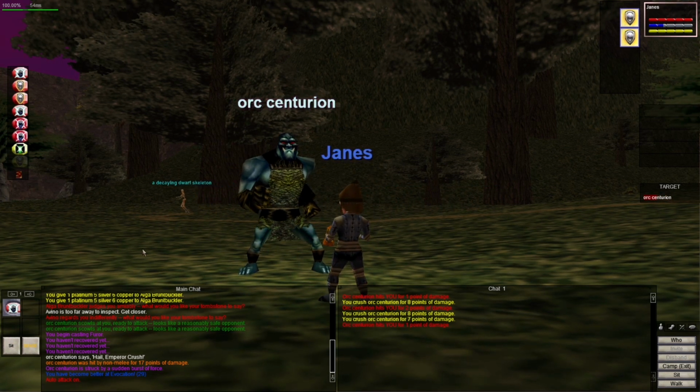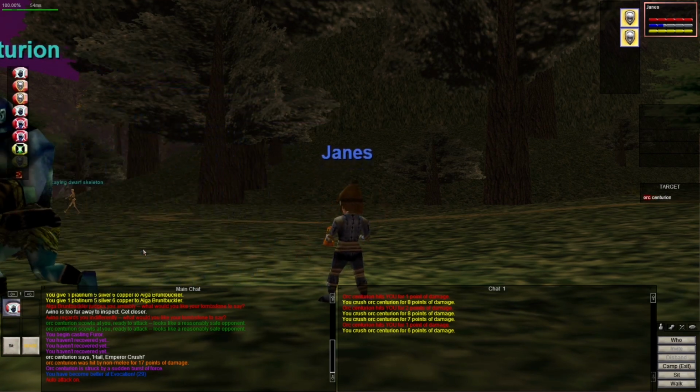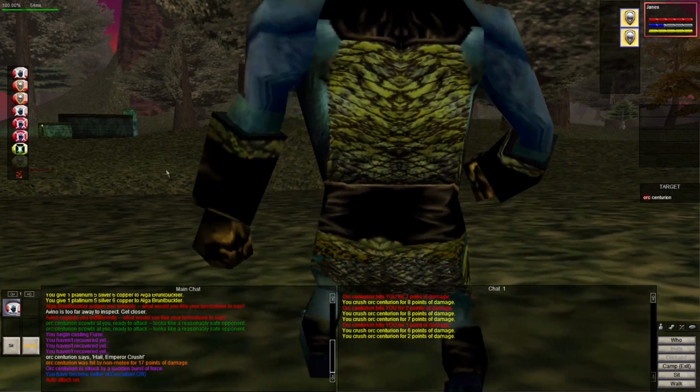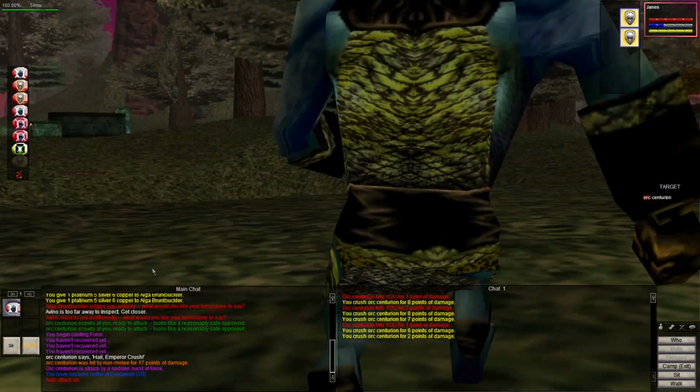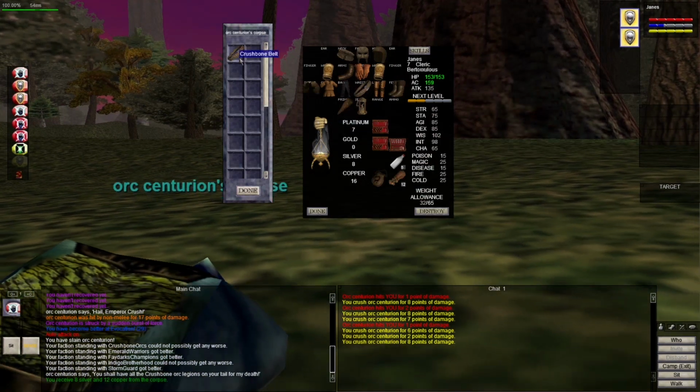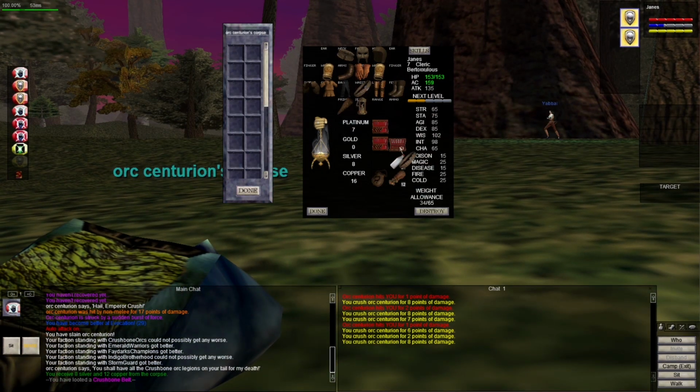Handmade backpack. So you'll find that a lot in East Commons, which on this server is the auction zone. They're normally about, I want to say, like 60 plat. Did I really get a Crushbone belt? Wow, okay.